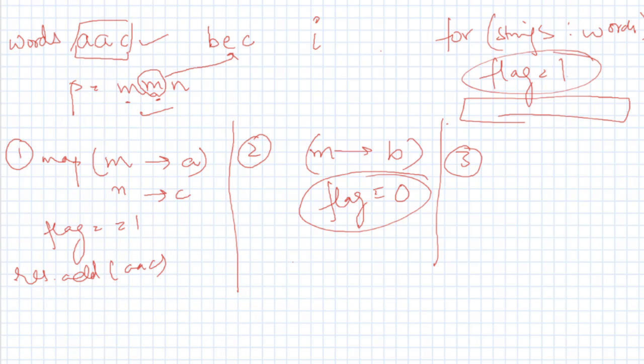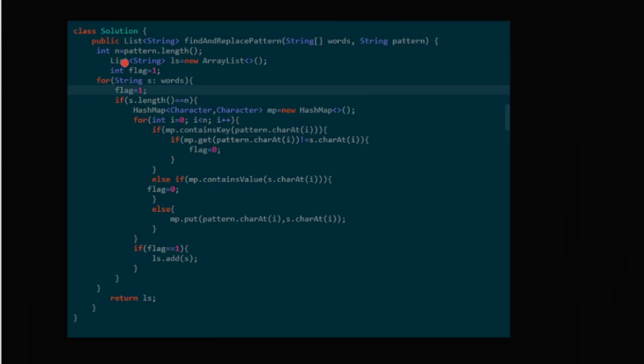So these are the three cases that will happen. First, if everything is fine. Second, if length is same but mapping is wrong. And third, if length is already not same. These three cases will tell you how and which particular answer should come. If in case there's any query with this solution, do let me know. Now, see the solution.